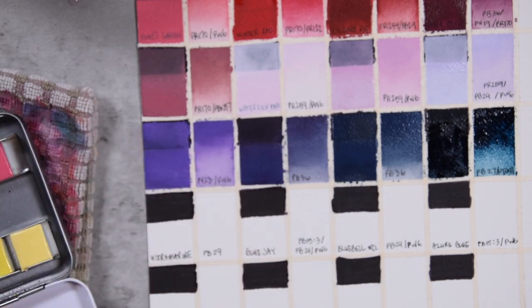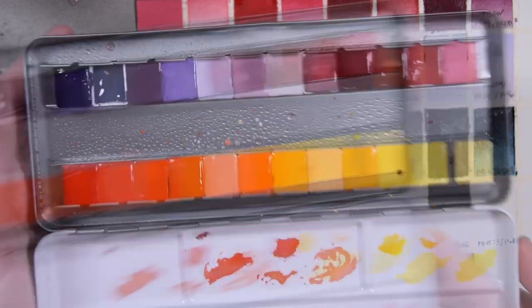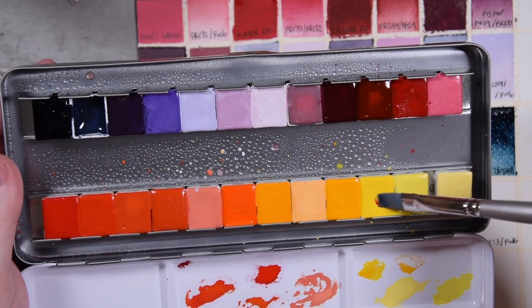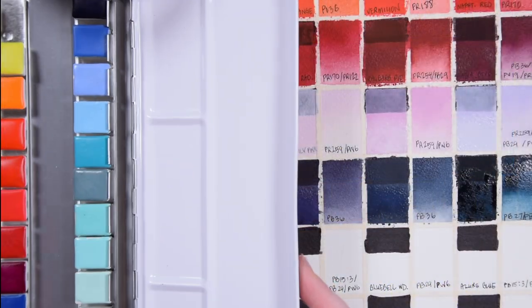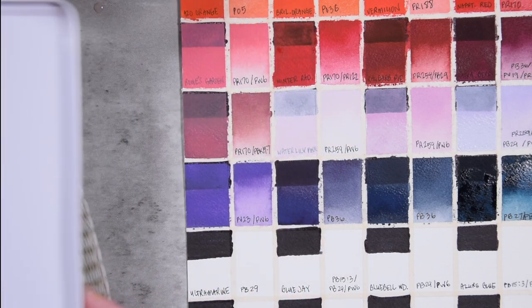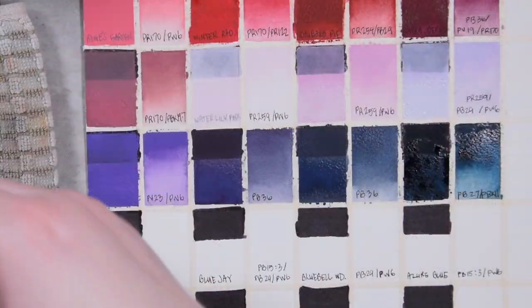I'm going to go ahead and check my camera's battery and switch over to the new palette. We're done with the first palette here, except I just noticed there was red in my yellow. I went ahead and separated my half pans before spritzing them down so that we won't have to worry about them getting stuck together. Should have done that before the first one.